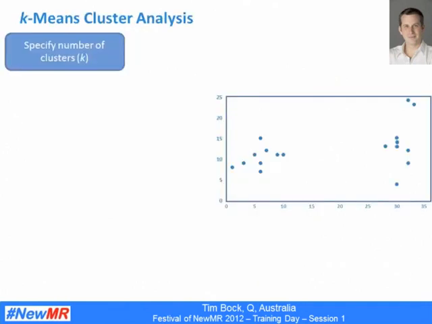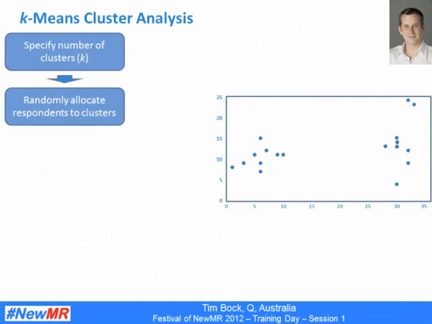To better explain how latent class analysis works, I'm going to start by reviewing how K-means cluster analysis works, which, as I'm sure many of you know, is the main cluster analysis tool that people use for segmentation. In K-means, we start by specifying the number of clusters, and that's indeed what the K in K-means stands for. I have some data shown here, and if you look at the data, you can probably see two general clusters of dots, and so in this example, I will specify K as 2.